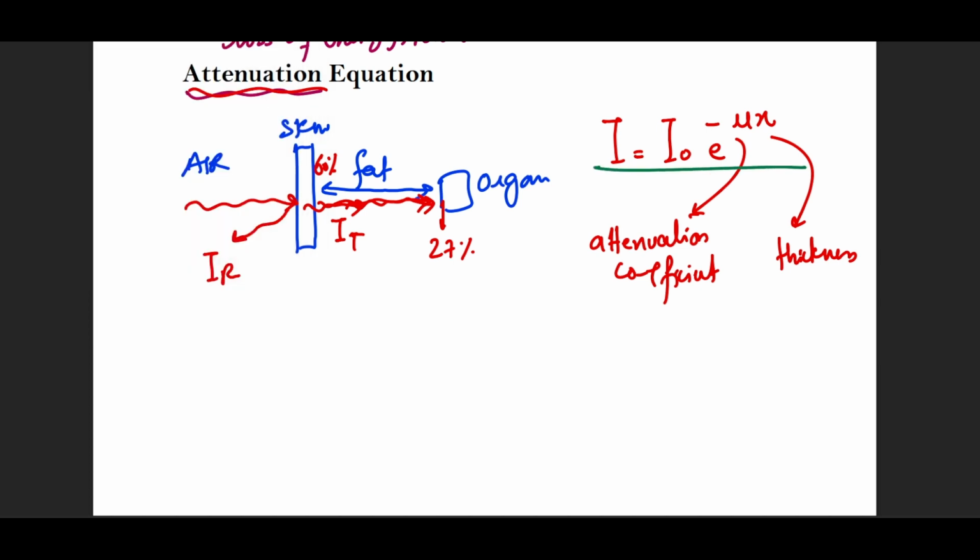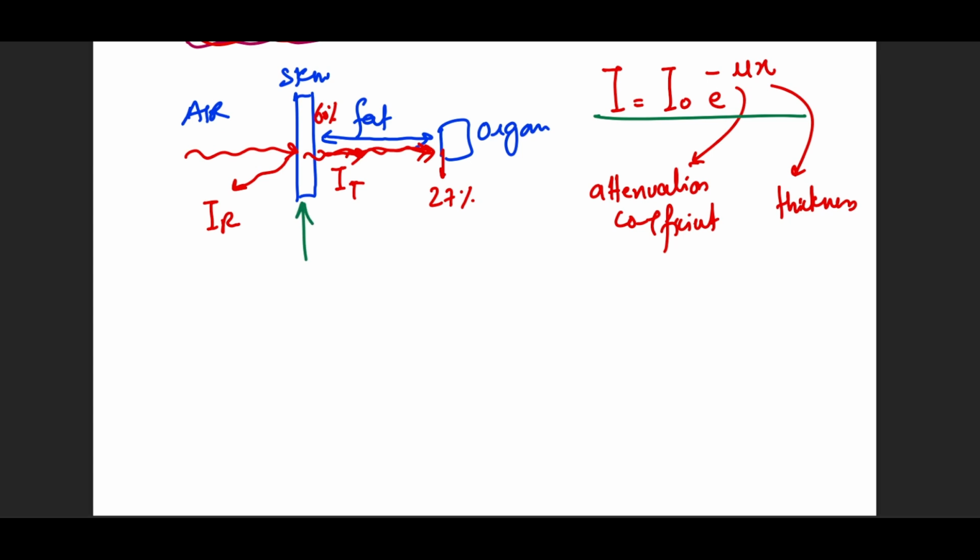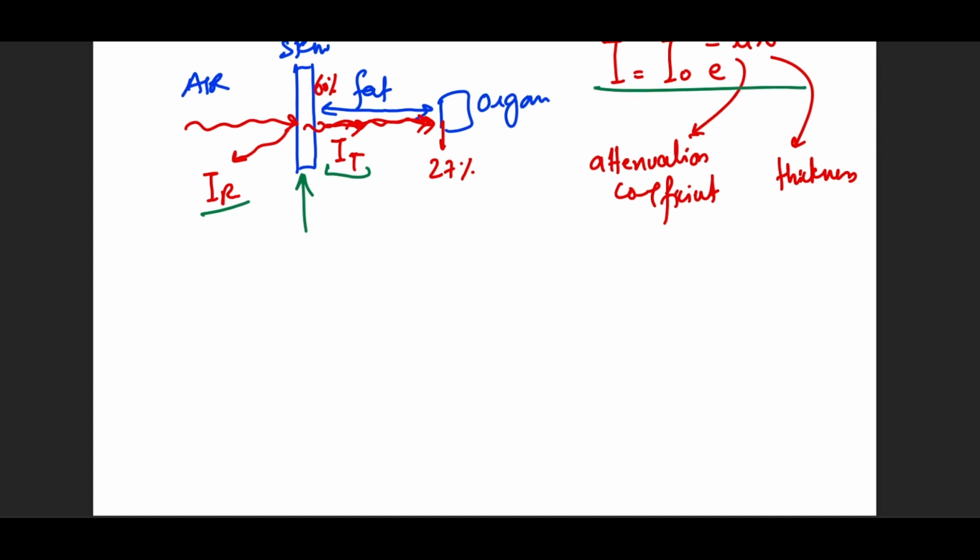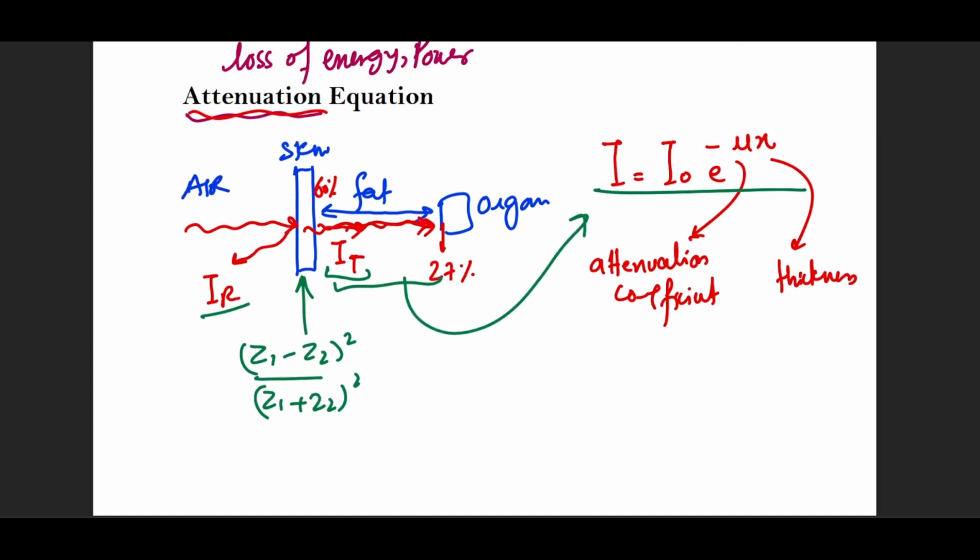Now, please be advised, when you encounter a boundary, you want to figure out what goes in and what goes out, you have to use the acoustic impedance formula, the reflection coefficient, which was (Z1 minus Z2) divided by (Z1 plus Z2), whole square, like this. But when you are moving through matter, you have to use this equation, right? So we are going to use both equations to fully solve questions and try to learn how to do this properly.